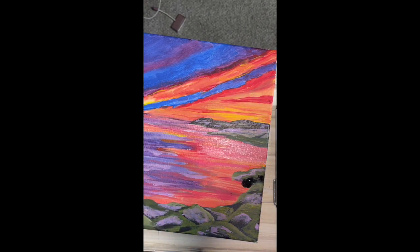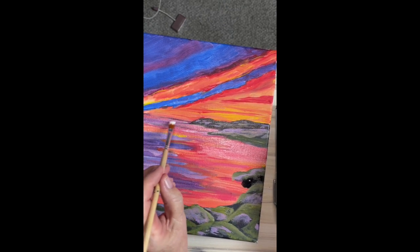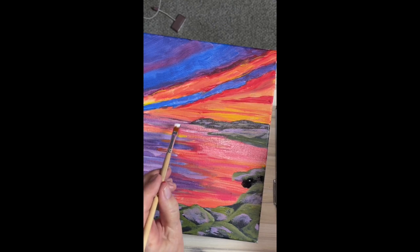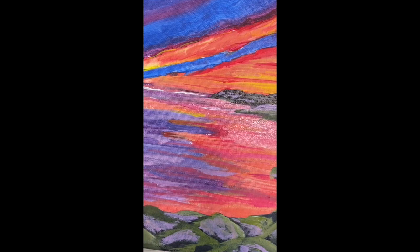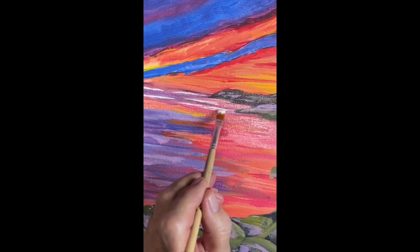So now we're gonna put in the white highlights on the water so that we can see where the waves are. It doesn't have to be totally dry for you to do that, and it is gonna be basically white. Although if you feel like it later, you can come back in and add some yellow or more red or whatever. Now remember that out toward the horizon, you're just barely gonna touch it, so use your medium brush and just barely touch it like this. So you just get little lines out there, and don't make them go all the way across, chop them up a little bit.